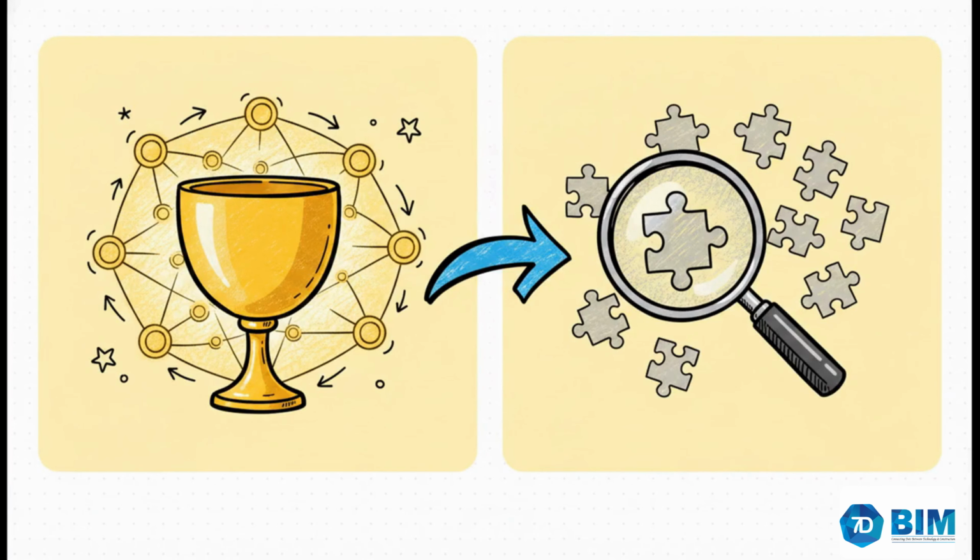Now we have to talk about a massive distinction between two heavily used menus that constantly confuse new users. On one hand, we have object styles. This is basically your holy grail as a BIM manager. These are the global defaults for the entire company. On the other hand, we have visibility graphic overrides. Those are just for making local spot changes in one specific view. As the person setting up a template, your focus needs to be laser-targeted on perfecting those object styles. You want to get the defaults right so your team doesn't have to rely on overrides all day long.